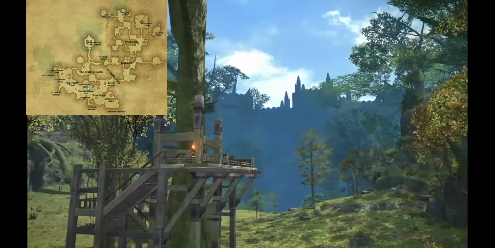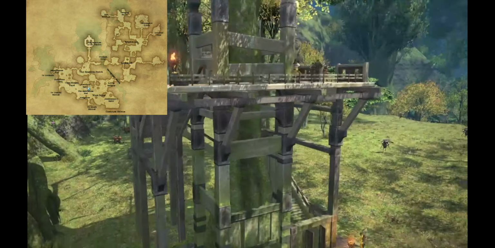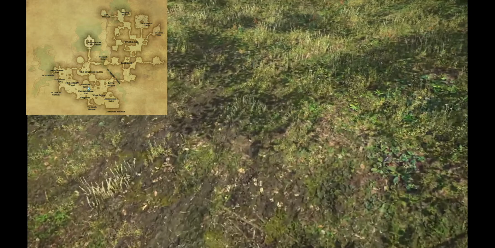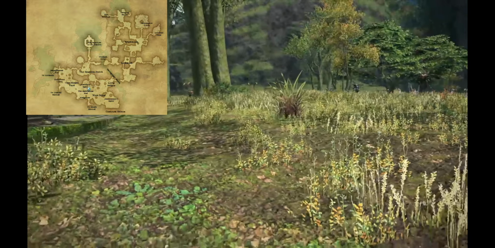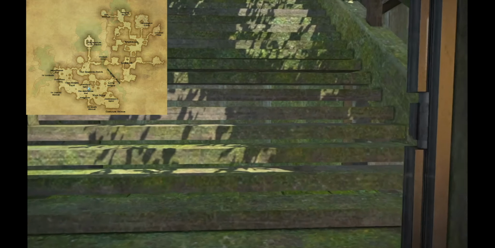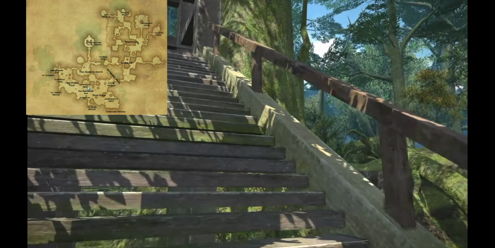So this particular spire was definitely built shortly after the wall was constructed at Baelsar's Wall, right before the Garleans started their march towards Gridania. Like I said, this particular spire is the newest out of several spires that are strategically placed all over the Shroud. Its purpose is specifically to watch over Baelsar's Wall, or also Castrum Oriens.